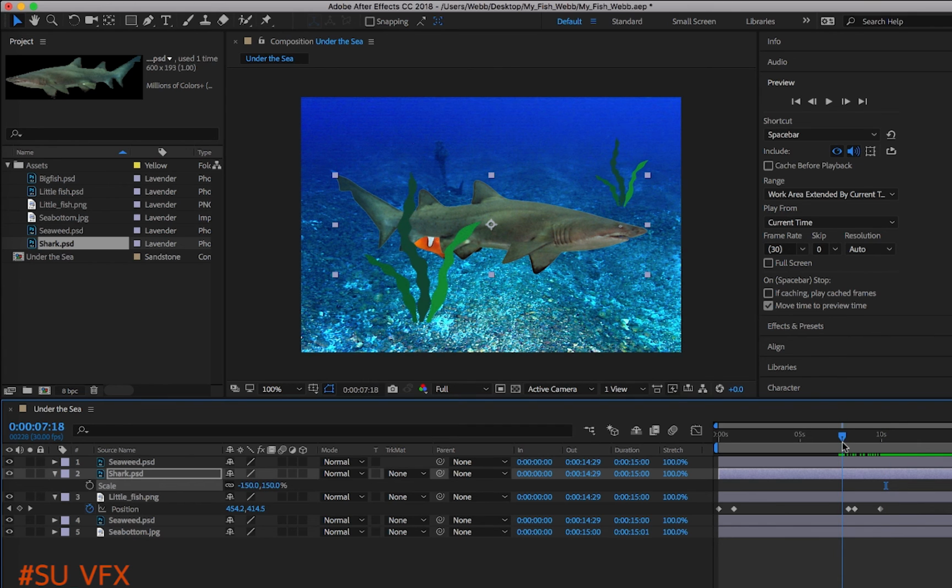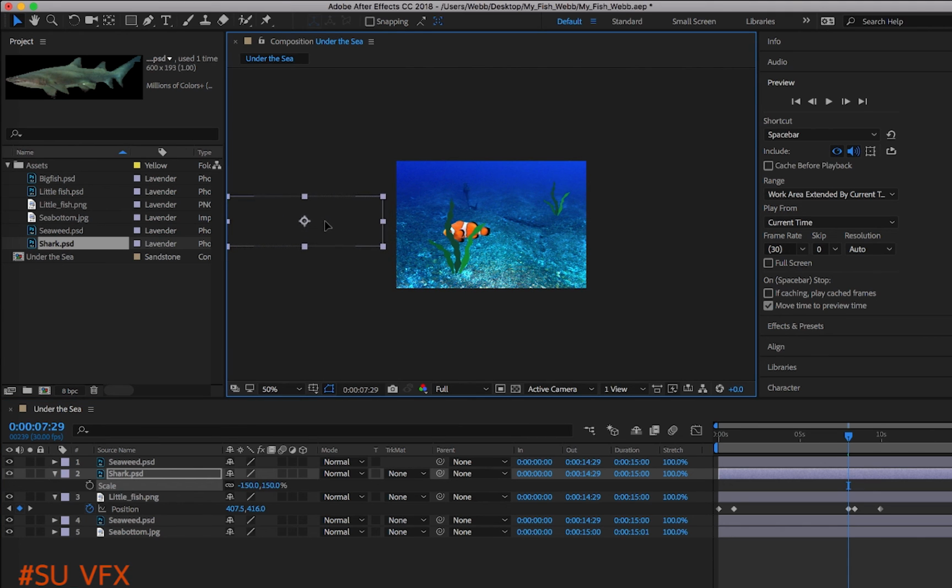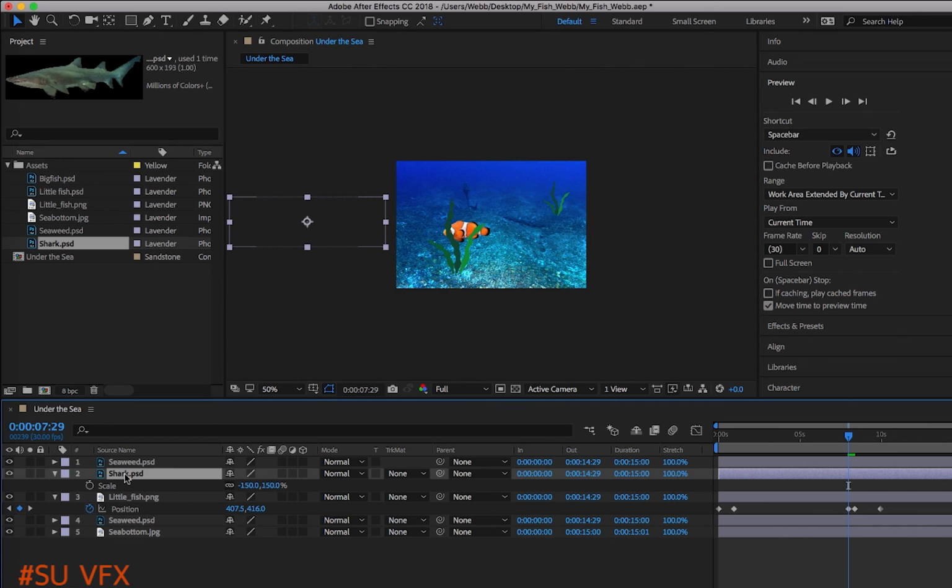I'm going to take him, and right about here when the fish realizes that there's a shark coming, I'm going to have him come into the scene. So I'm going to kind of zoom out a little bit. I'm going to take the shark, I'm going to position him off to the left. I'm going to set a position marker or keyframe here. I hit P for position, and I mark him right here for the shark. As that fish takes off, I'm going to have the shark nice and casually chase after him.